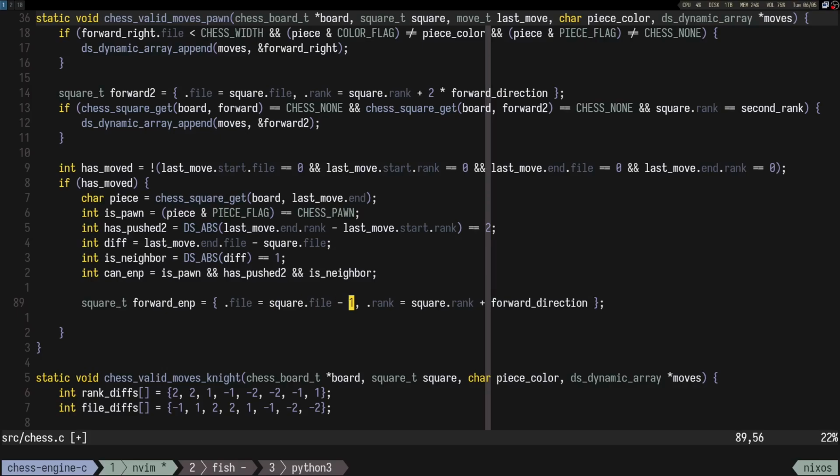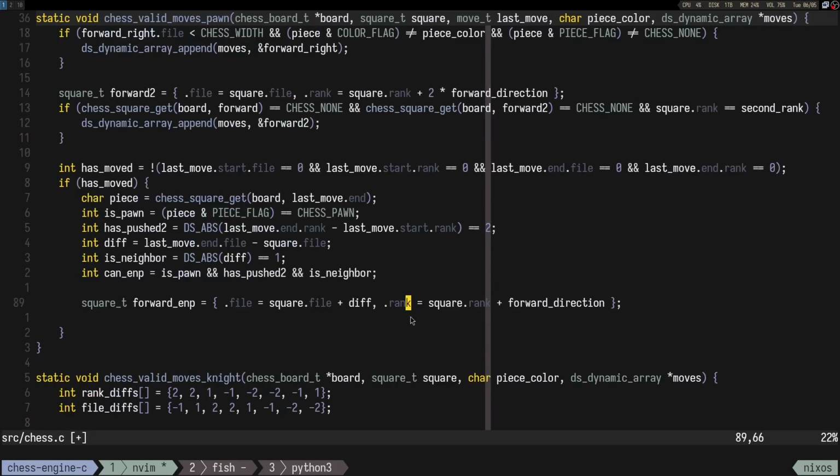We have to add or subtract. I think we have to add difference, and we also add forward direction times 1, and that's going to be the forward en passant.